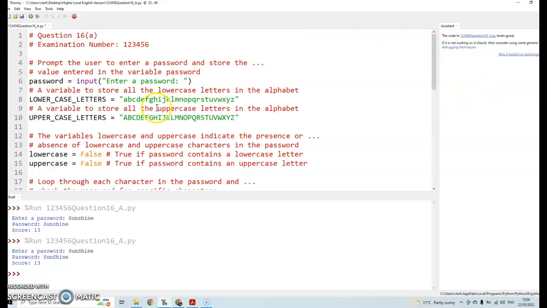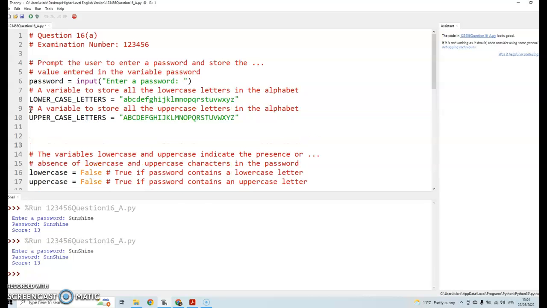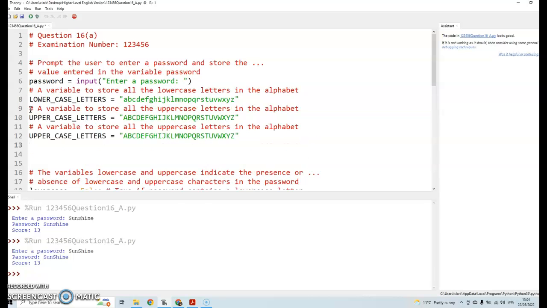So up above here, I'm going to start off by creating a variable to store all the digits that you can have. So a variable to store all possible digits. And digits, so that'll be your 0 up to 9.